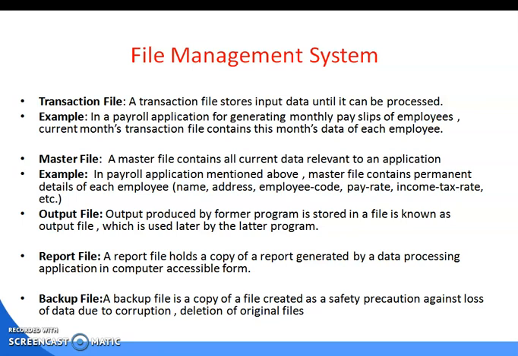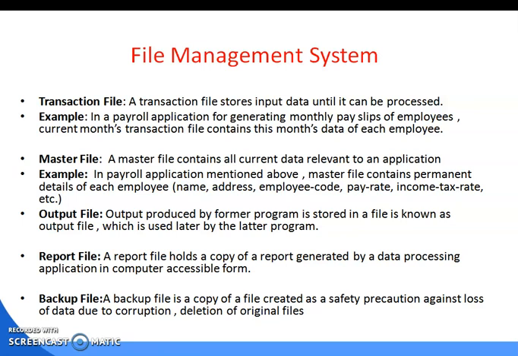Clear? Next is the master file, which contains all the data relevant to an application. That means inside a master file all data are available, and the other files made from the master file, like the transaction file, output file, report file and backup files, all retrieve their data from the master file, because whatever data is updated or newly inserted is entered in the master file. And the transaction file stores the input data until it can be processed. Next is the output file.